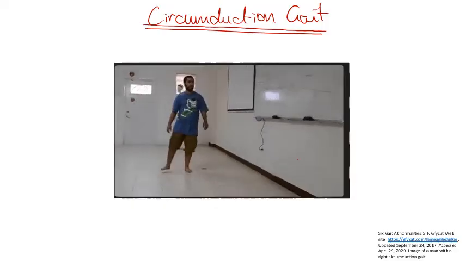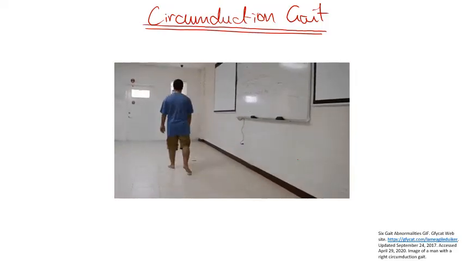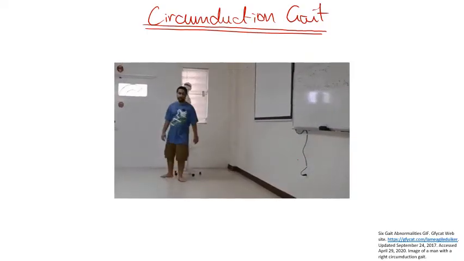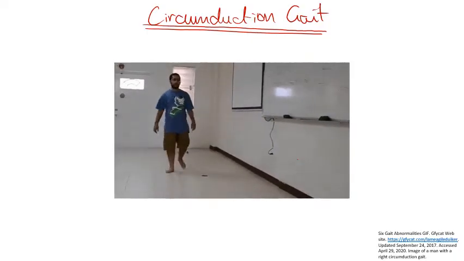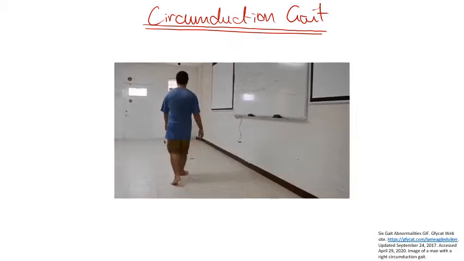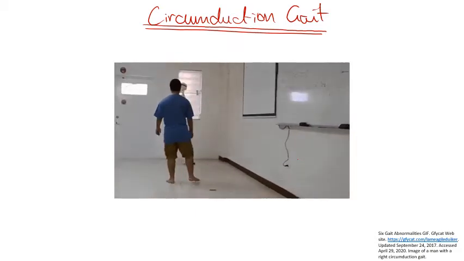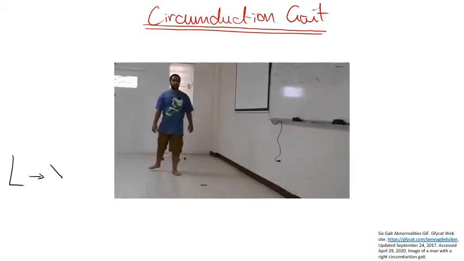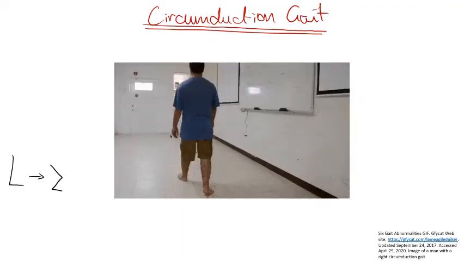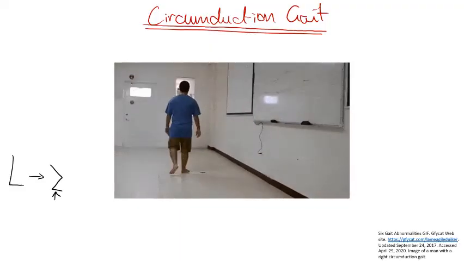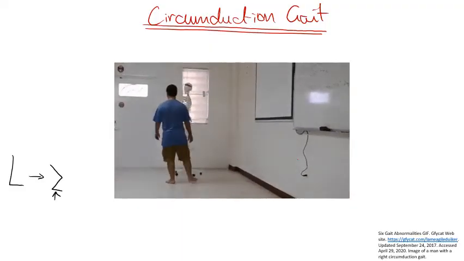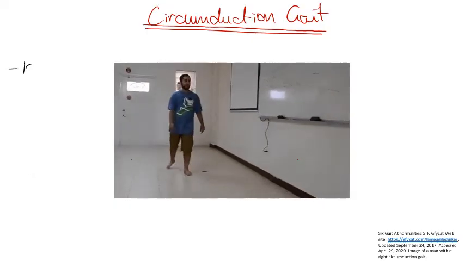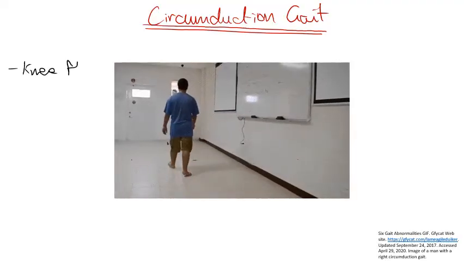So what actually causes a circumduction gait? Well, essentially, if we have a look at this GIF, we can see that there is very minimal flexion of the knee occurring compared to the left leg, because if you think about it, when you normally walk, your leg goes from that to that when you try to lift your leg upwards, but in this case, the person's leg is actually undergoing very little knee flexion. So obviously there's something wrong with the knee flexors in this case.